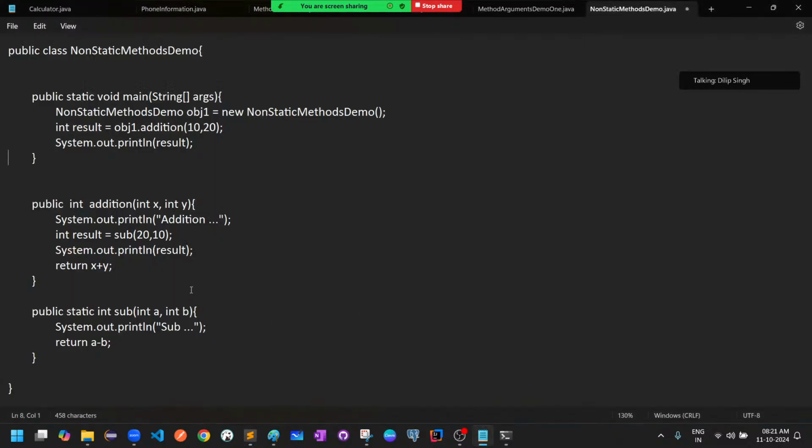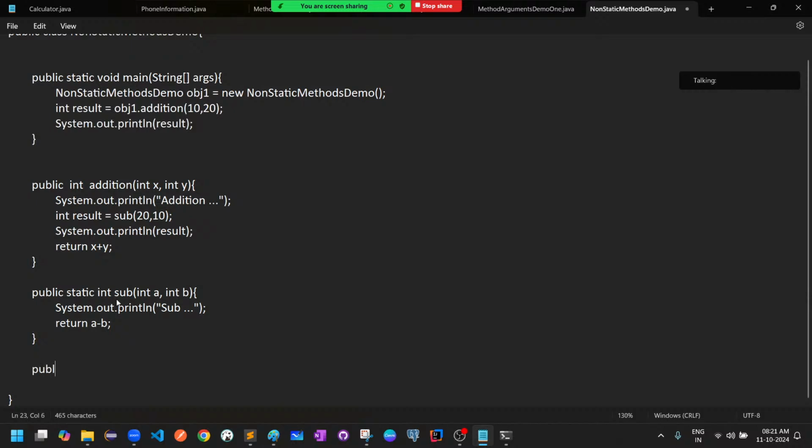Okay, so see here. Now I'm writing one more method: public int multiplication.